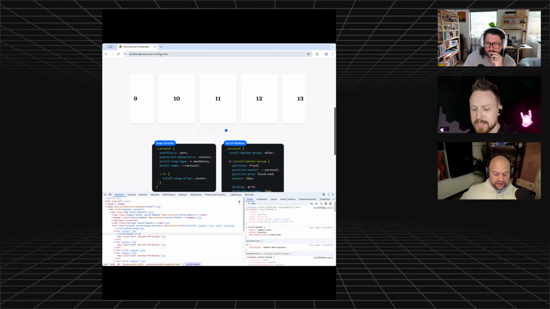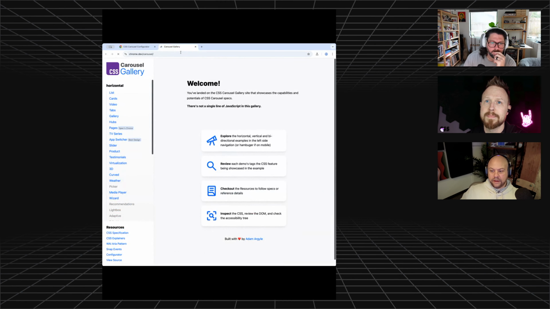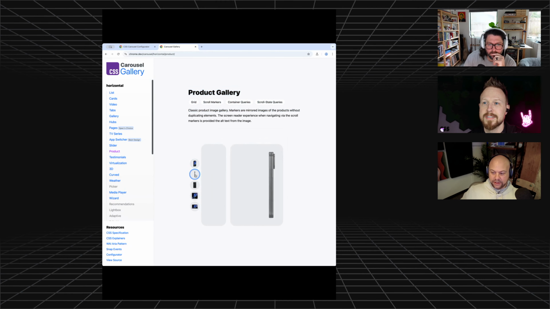If you scroll up just a hair, it'll say the word gallery. Open that in a new tab. And then on the left, go to product. Oh, there's so many amazing things in here. So here you go, there it is. Oh my gosh. That's a long time.